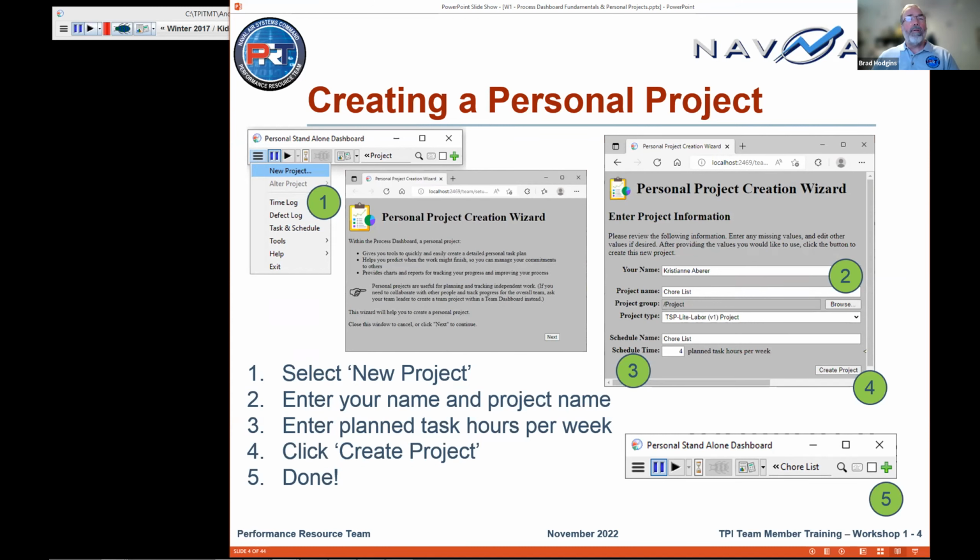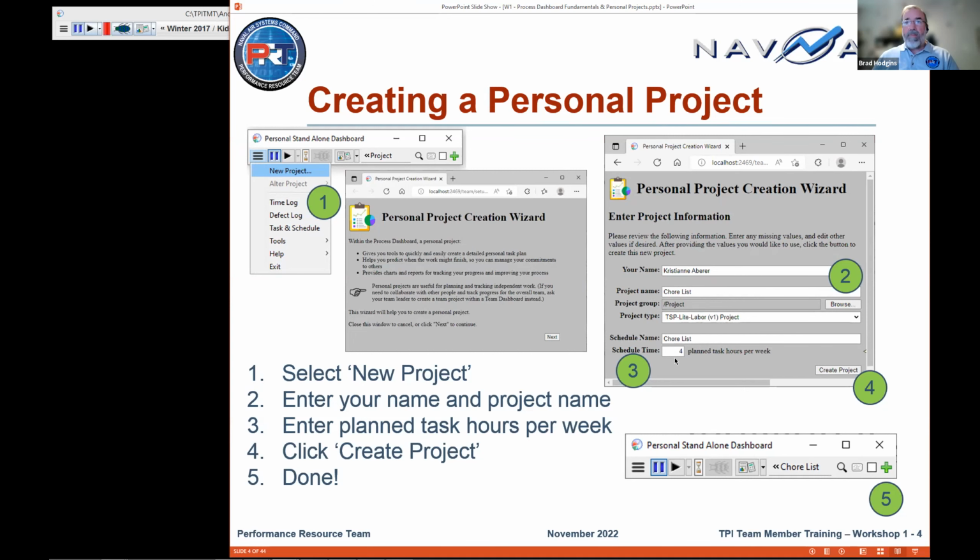So you just have a next over here, and it says welcome to it, and here's all the cool benefits of it. Click on next, and there's a really simple screen that pops up where you just need to put your name and a project name. Your name may already be there if you've already got other projects. But if you start with a brand new dashboard, you would put your name and the project name. Then you say how many hours a week you plan on working on it. And that's pretty much it.